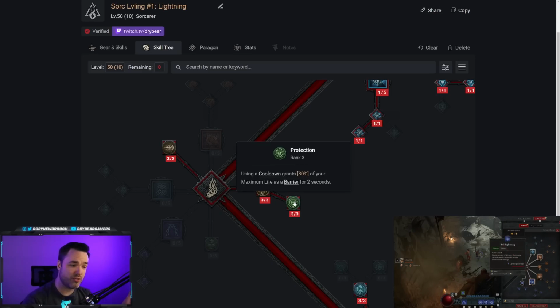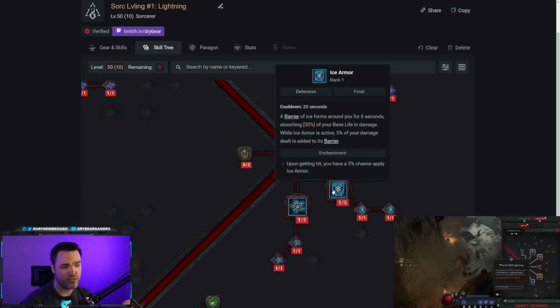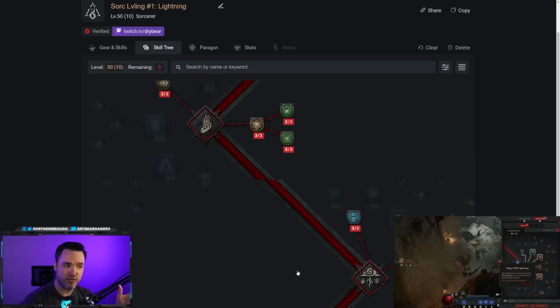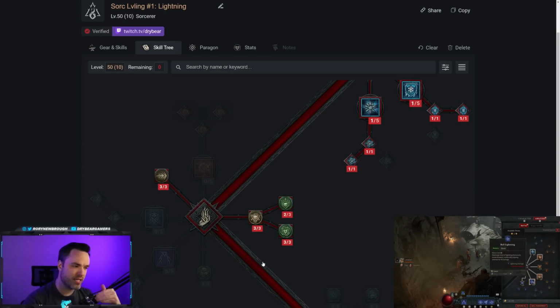You also get protection. Using a cooldown grants 30% of your max life as a barrier. Well, guess what? We are running extra cooldowns. Frost Nova is a cooldown. Ice Armor is a cooldown. Teleport is a cooldown. Our ultimate is a cooldown. So all of those trigger a barrier for us, which keeps us alive, and we can stagger them as well to give us more tankiness.